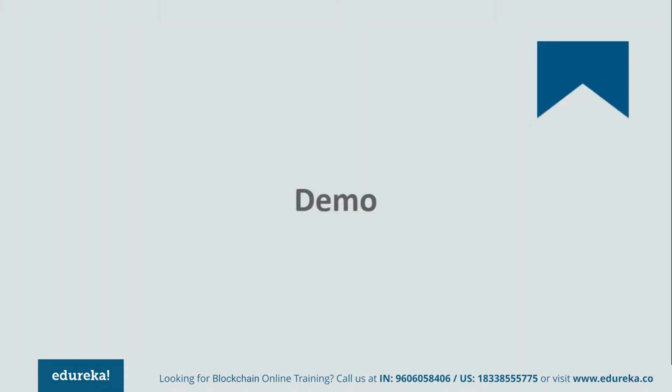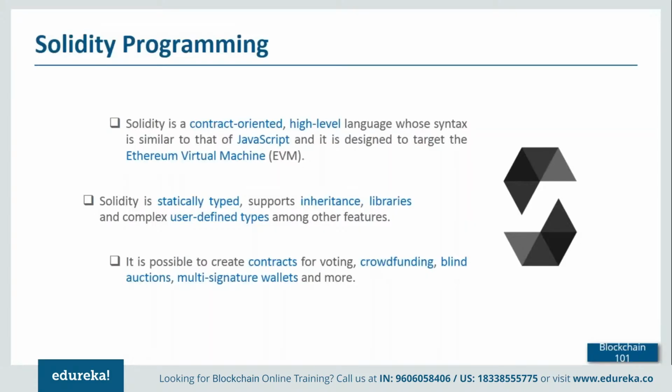Great. So moving forward, let's look at today's demo for the session. Now in today's session, what we'll basically be doing is creating a smart contract on the Ethereum Remix browser. Before we go on to talk about what exactly a smart contract is, let me talk a bit about the Solidity programming language. If you are looking to work on Ethereum as well as create various smart contracts, then Solidity is one of the most important languages that you need to be aware of. Now Solidity is an object-oriented language like JavaScript, but it also supports inheritance, libraries, as well as various user-defined types. These are just some of the basic features of Solidity.